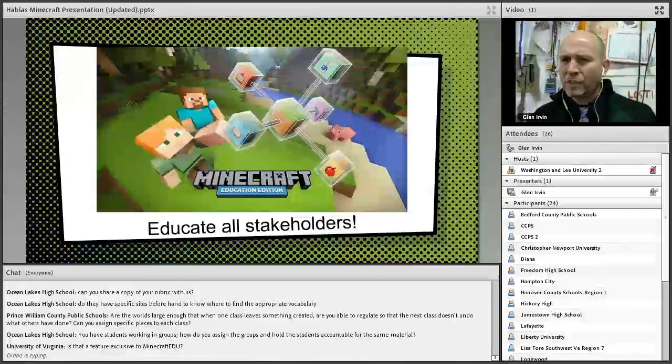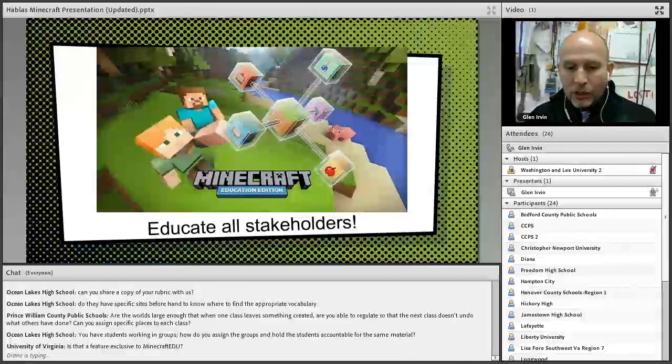The education version is super easy. It's the press of a button. You can freeze a specific student. You can also freeze the whole class. Very easy to go ahead and do. And teleport students, basically move students anywhere you want. So you can move them to you or wherever it might be.